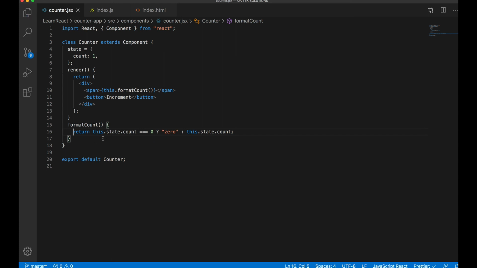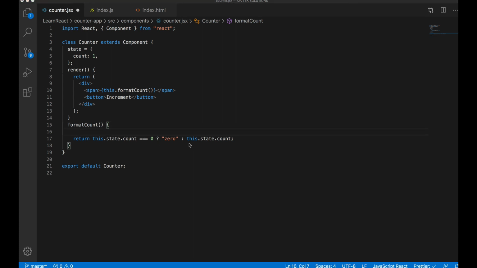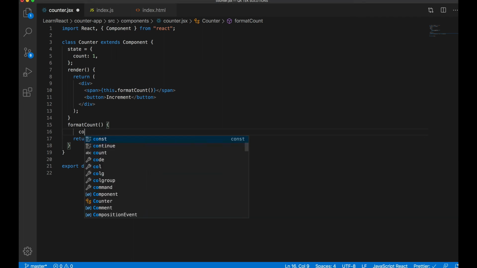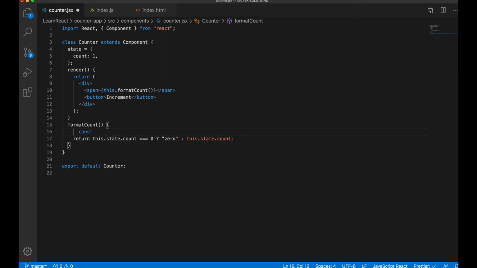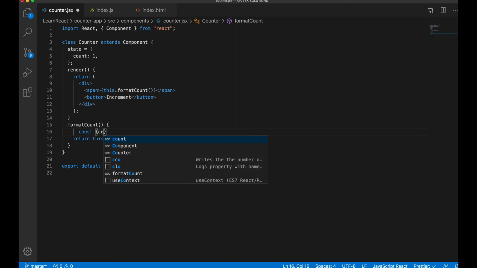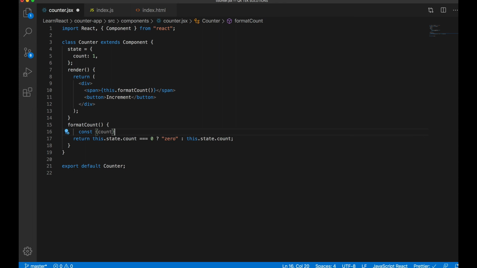Now as you see here, it's kind of redundant. These this.state.count, these this.state.count, we can utilize the concept of constant. So what we're gonna do? We're gonna create a constant, const, then we can create the count property. We make a constant of the count property from this.state.